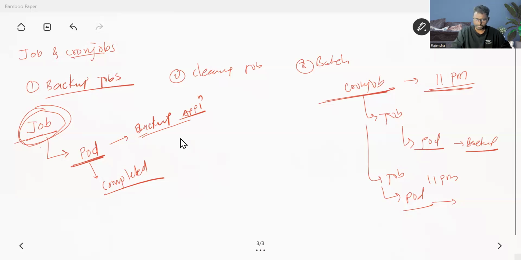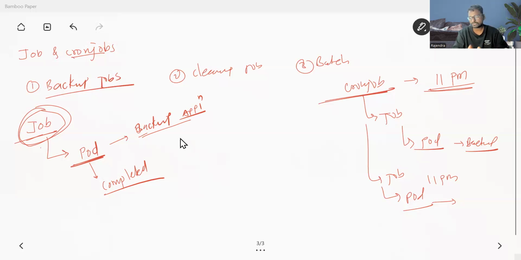Then we have an important attribute called completions. Let's say you want to run this backup job 2 times or 5 times. By default it's 1, so you can define how many times you want to run it. Then we have parallelism. For example, you want to run the backup job 10 times, and each backup process takes 2 hours.